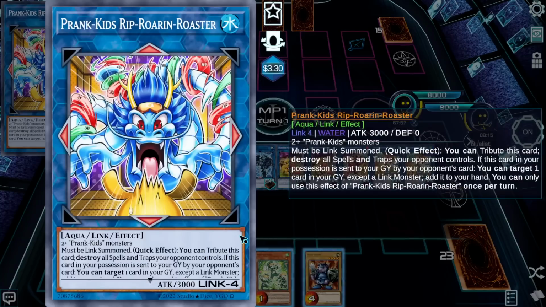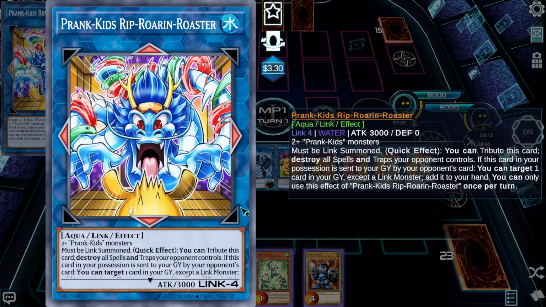And for the final Prank Kid play, I'm going to show you a play that many people do not know about. In the TCG, they're not really doing this because they rely on their side deck to deal with back row. Well, this is Master Duel. It is a best of 1 format. And if you are for sure knowing that you're playing against back row or you've been losing to back row a lot, I'm going to show you the ultimate anti-back row play using Rip Roaring.